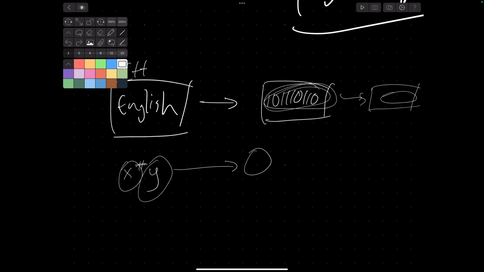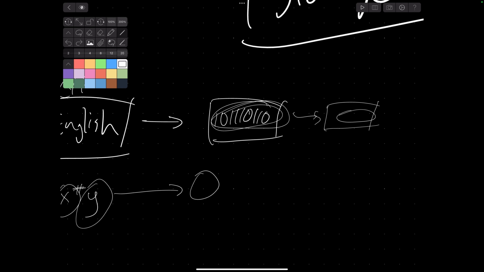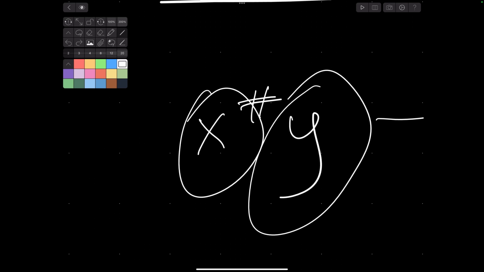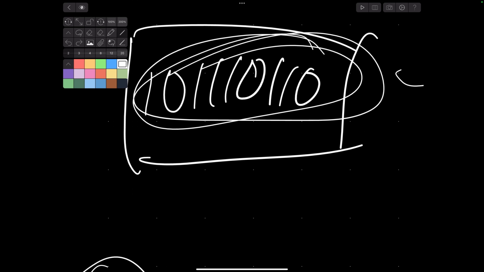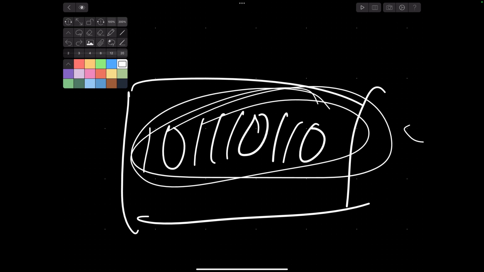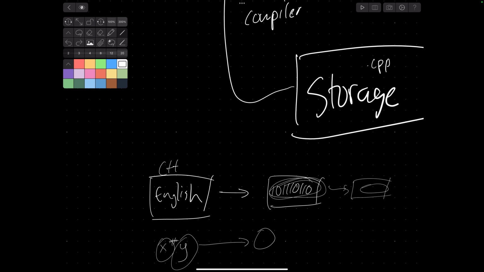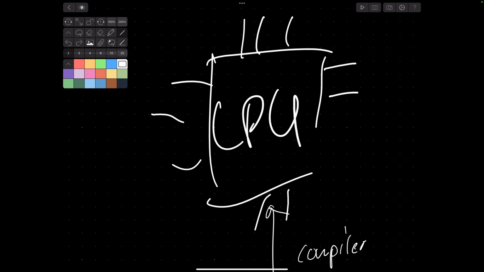So the compiler is doing all of the heavy work for us to do something as simple as x times y. It's converting this into ones and zeros, the machine code for our CPU to actually do the multiplication.